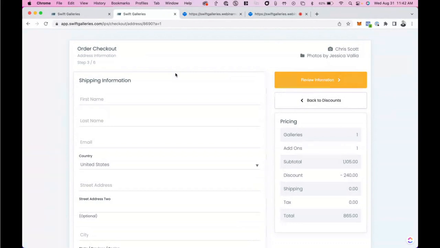Definitely do that. And then make sure that you add however many digitals come with your sales, with your mini session, add that in as an add-on in Swift Gallery so you can quickly add them and select the images to associate with those.